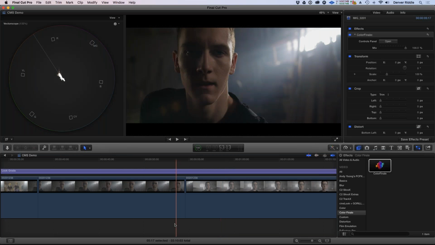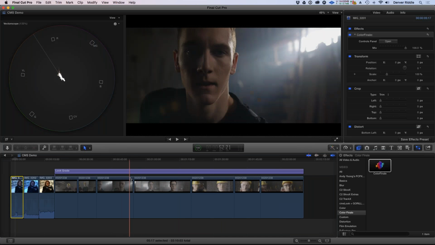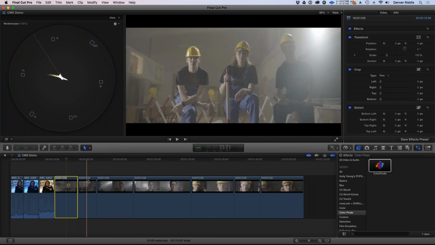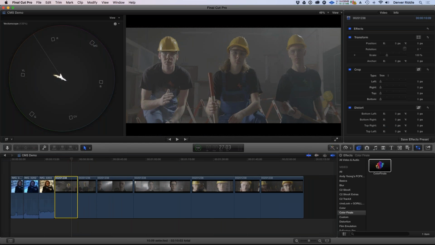Okay. All right. Well, let me just zoom out of here a little bit, and I'm just going to delete this. I'm going to try to move as quickly as I can on this. This was shot on a Sony, and it has some kind of S-Log gamma on it.